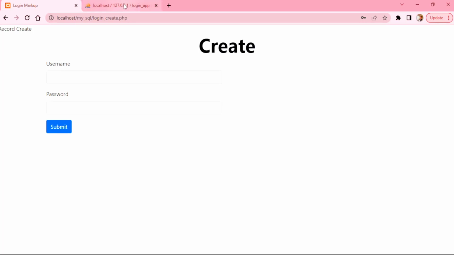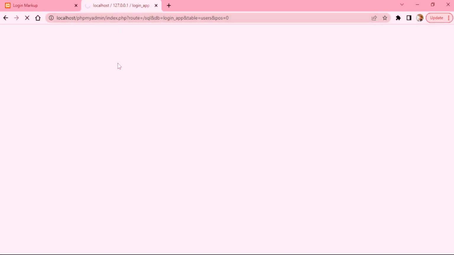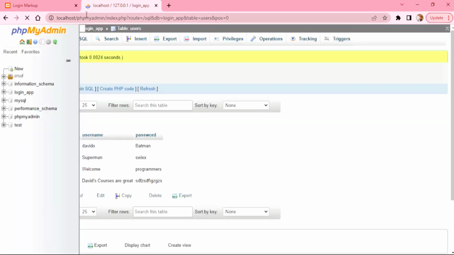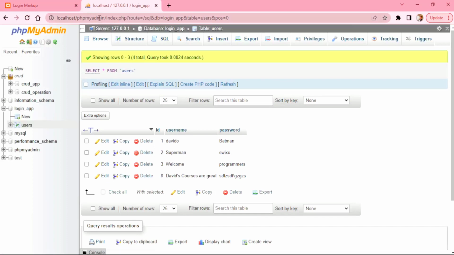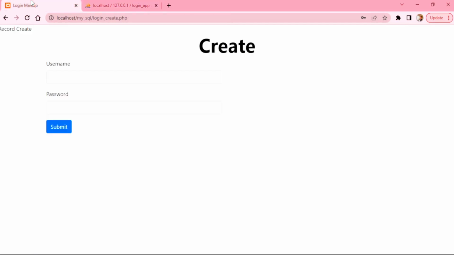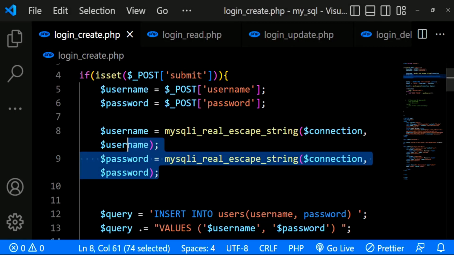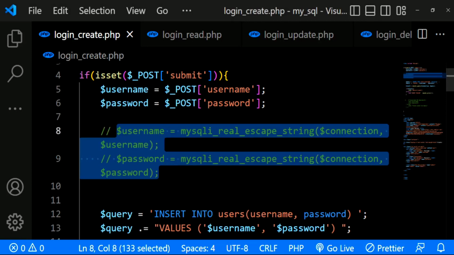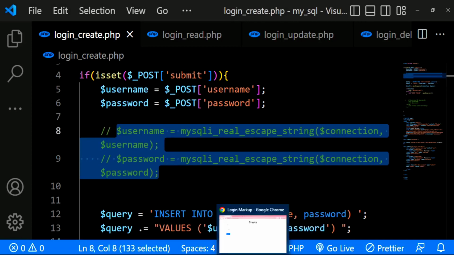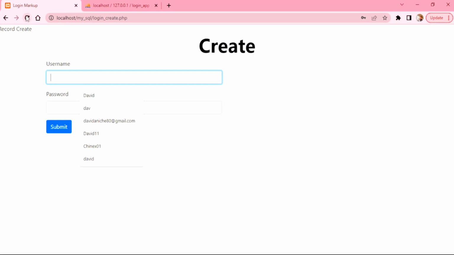All right, let's move on. I'm so excited to do this, so let's do that. We're just going to go to localhost/phpMyAdmin, then go down to where you have your table. So I have "Dayvid courses are great" already in here, and you see our password here. Just to clear our doubts, let's go back to our code, and let me comment on this.